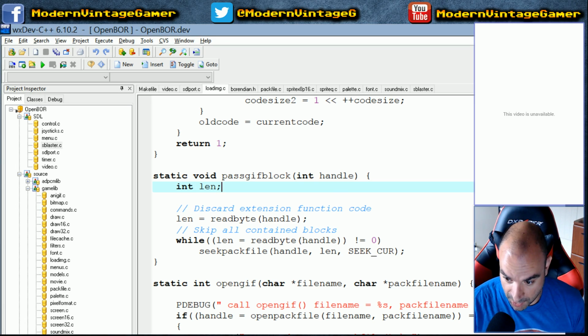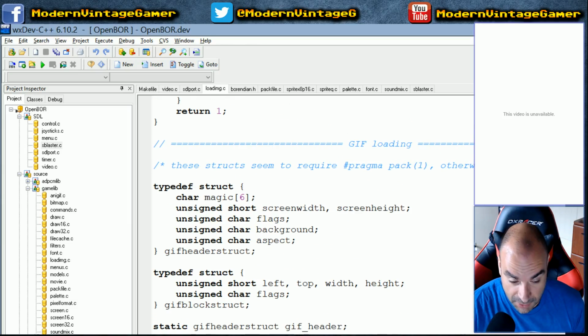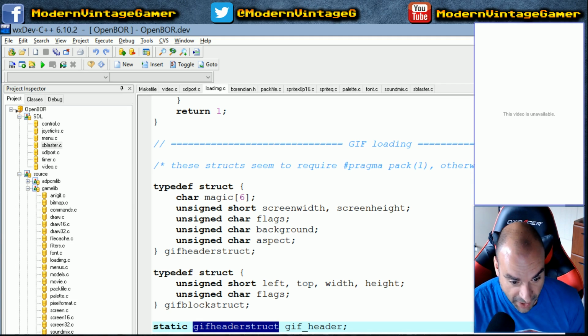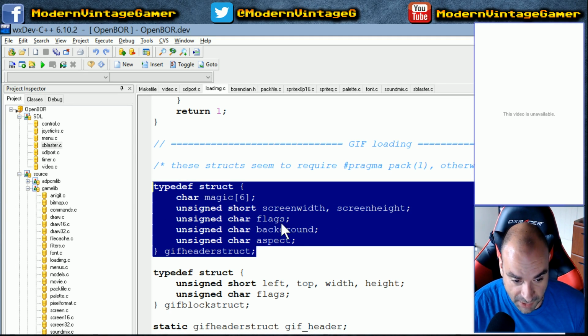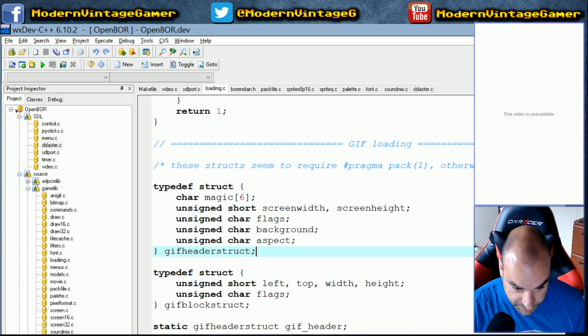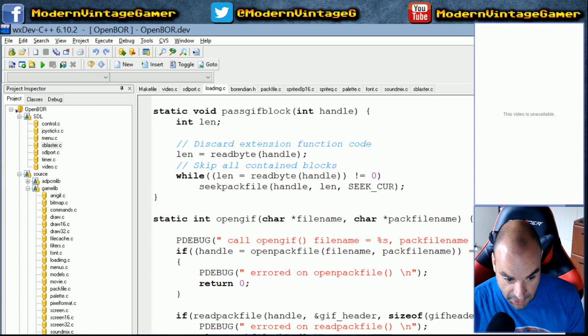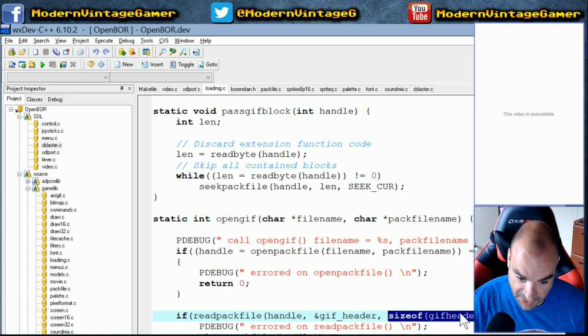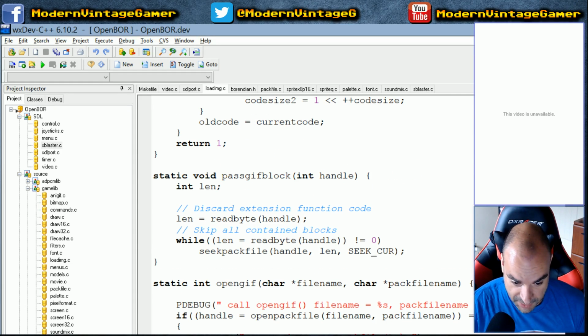One thing I did notice was the GIF header definition right here, which is a type of GIF header struct. This is basically the structure the pack file reads the header into. If we look at what gets accessed, I think the problem is the sizeof, because of the way that structure is being packed.